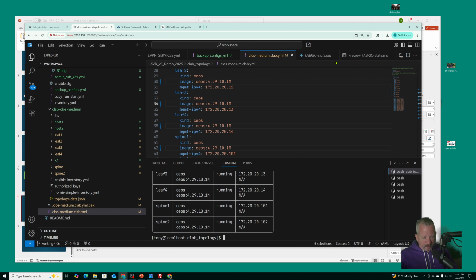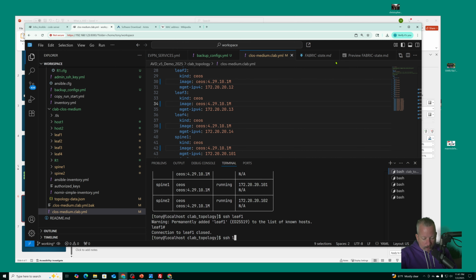Now I can run a VM here. This VM has 16 gigs of RAM and 4 virtual CPUs, and I can run 9 nodes. So 2 spines, 4 leaves, 2 hosts, and 1 router. And it's fine, very low resource utilization.